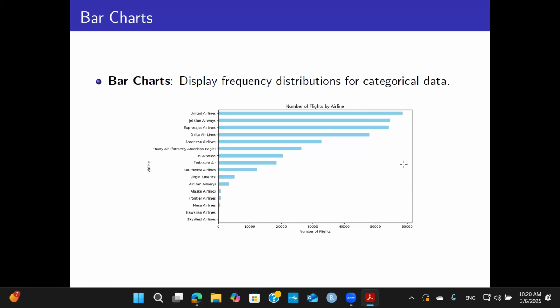You can choose to have the bars as horizontal or vertical. I chose them as horizontal here because of the labels. The labels are a bit long, so if you try to put them on the x-axis, they will overlap, or you'd have to make them at a right angle, and that may not be as readable as horizontal labels. So it's just a matter of circumstance. You can make them vertical or horizontal.